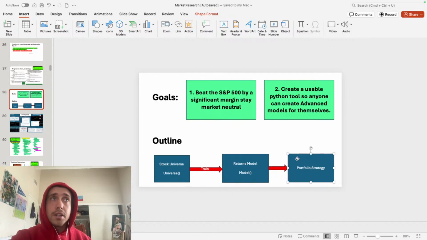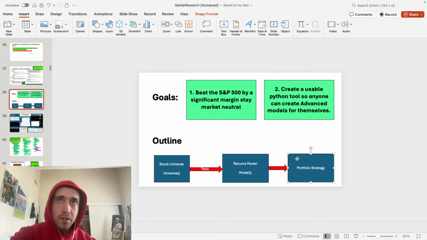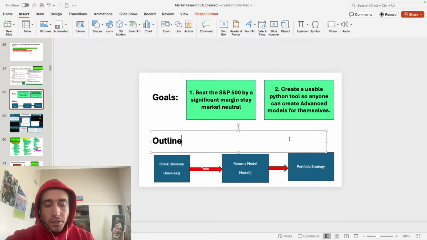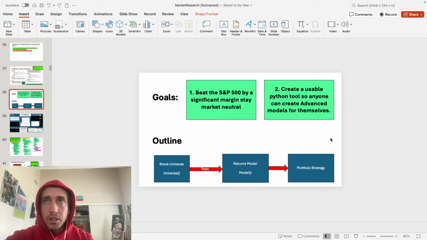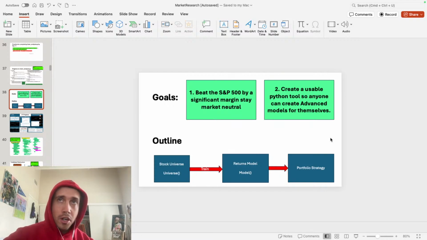And I'm only using price data. I don't have any fundamental data, but I had a hard time getting that. And I have the requirement that I want all the data I use to be free, because if you see here, the second goal is to create a tool that anyone can use. So I have a GitHub for that. If you're interested, the link is in the description. But basically, I'm generalizing the code structure for this. And then actually making the universe, the model, and then implementing a portfolio strategy. I'm doing all of that in under 100 lines of code.